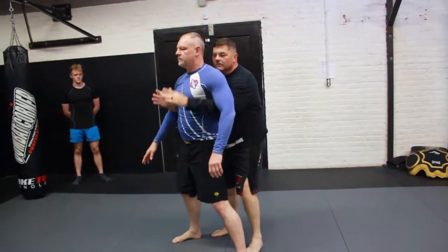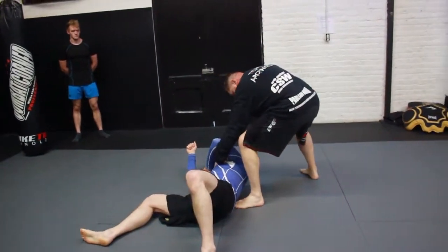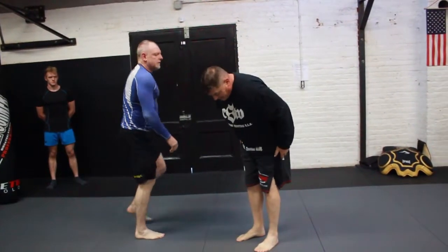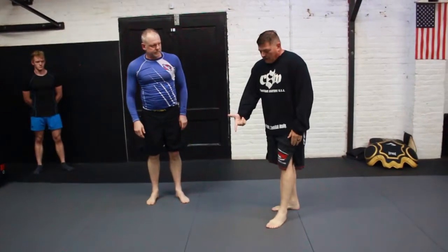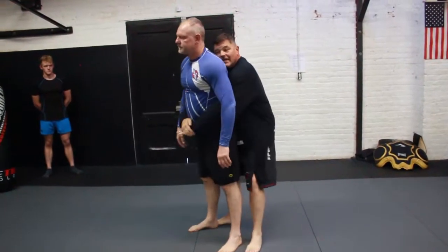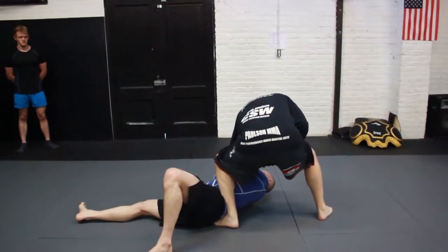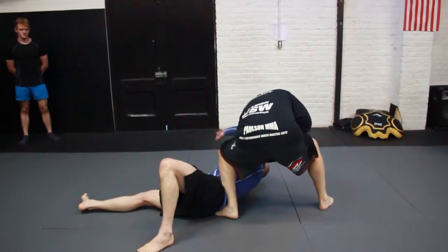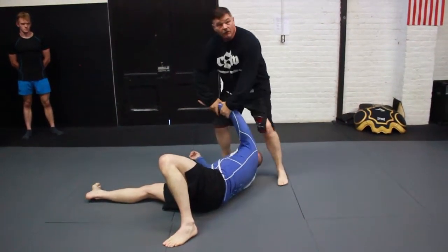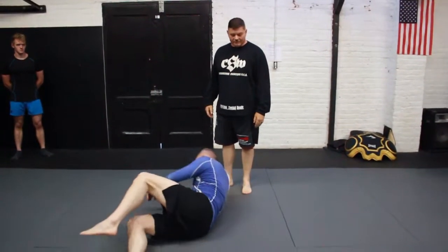All I'm doing is taking both arms, bringing him up, right to here. You don't have to throw him way in the air. Just enough so that his feet end up there. Because when they end up there and I step out of the way, he's going to fall to the mat. So here he stands up, right to here. I've got knee on belly, I've got a good grip on the arm, I can take the arm bar, I can look around for somebody else, I can tell him to stay on the ground. Does that make sense?